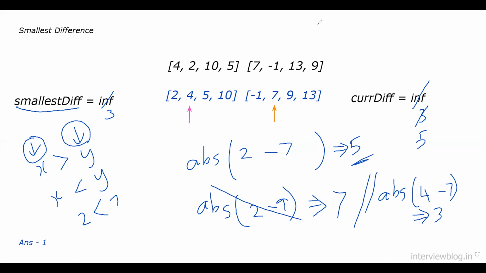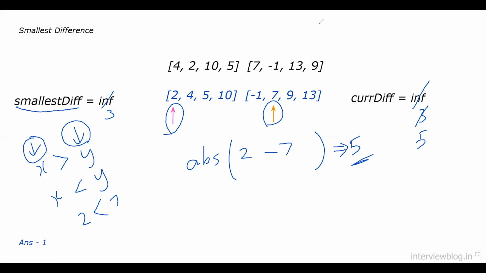Please note that this step doesn't make any sense because the absolute difference that is calculated here is greater than the current difference, which is 5. So there is no point in calculating an absolute difference which is greater than the current difference. All we need to find is the smallest difference, and hence moving the pointer which points to the smaller element is the right way to calculate our smallest difference. So hope you are clear. Let me just quickly start over.